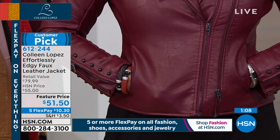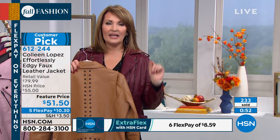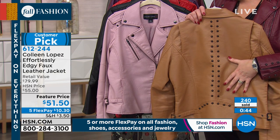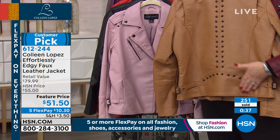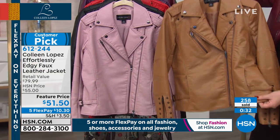You guys, for this price, I mean, it is such a cute, cute, cute jacket. 99% of the time, you're probably going to wear it open. It's the easiest way to wear it. But the fact that when it's zipped, it looks very tailored and sharp. I like everything about it. But the quality of the faux leather is what knocks it out of the park, because it looks expensive. In a million years, people would never guess you're wearing a $50 jacket when you show up in this jacket. I like it has little vents here. There's your stud detail going on the back, a little bit of a yoke here. It kind of sculpts your body when you put this on. It just looks so good.